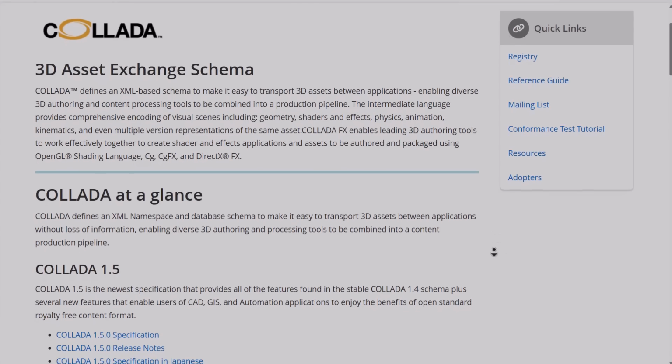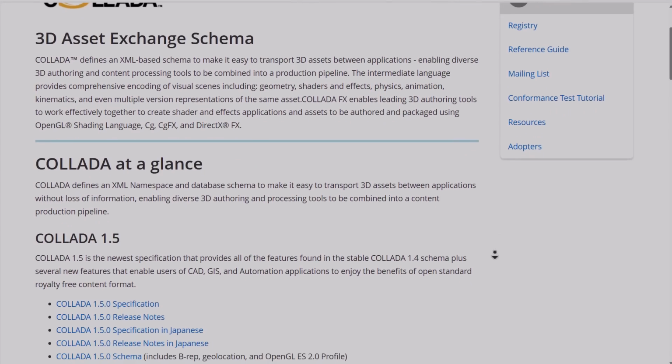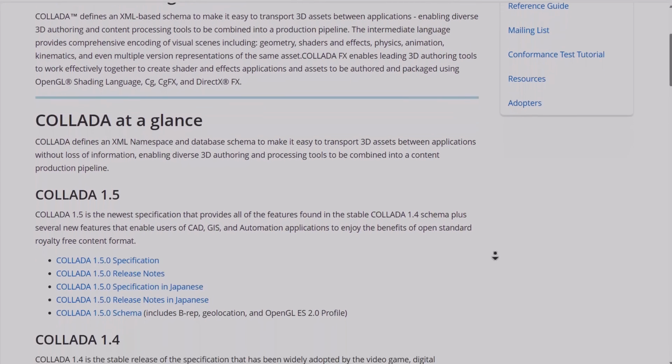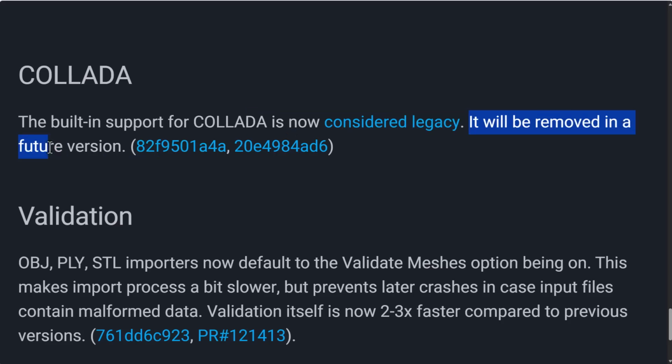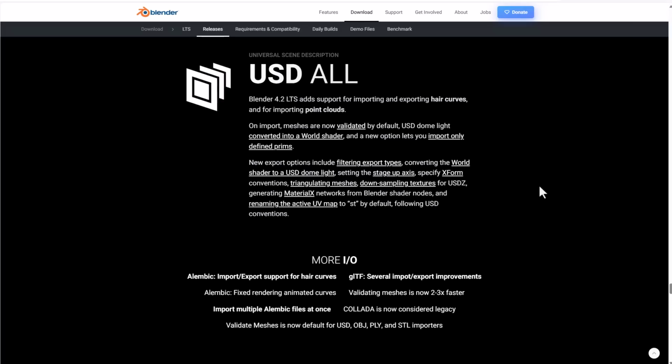One major update for files that I think a lot of people would overlook is the fact that Collada or .dae files are now considered as legacy. And for those who are also thinking about working with multiple Alembic files, there is now support for that, as you can now import multiple Alembic files inside of Blender.